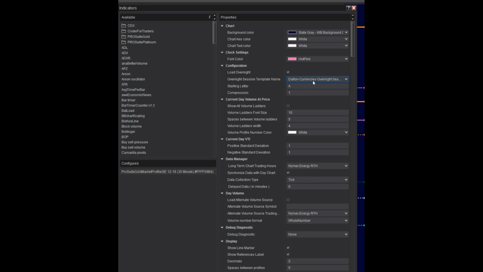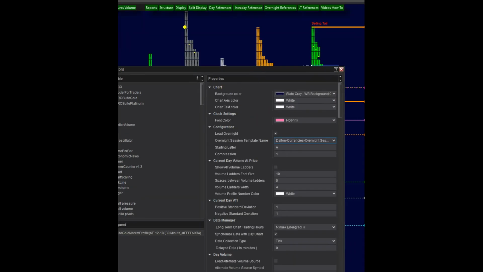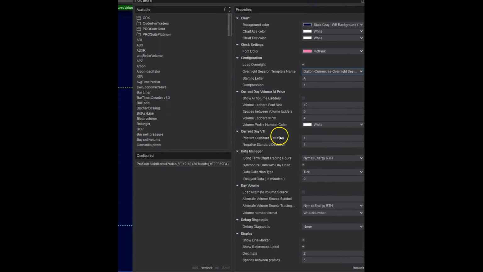Again, if there's none, you will have to create one. But like I said, I have recorded a video about that. It's pretty easy. And the video, by the way, is under this video 2 button from the market profile chart. So we have to do that change there.